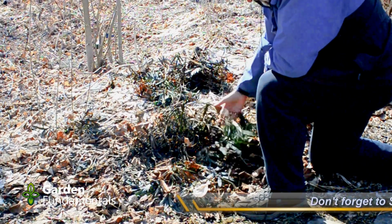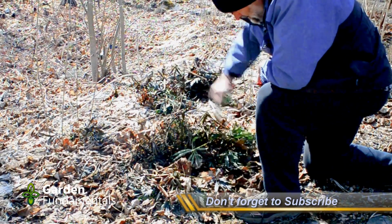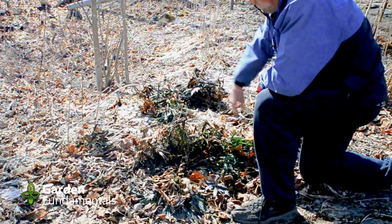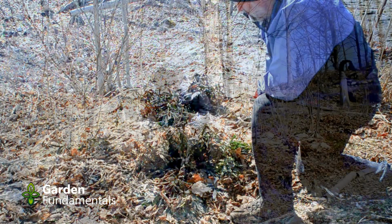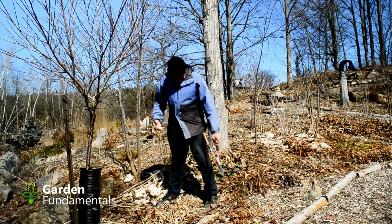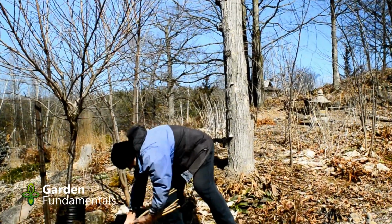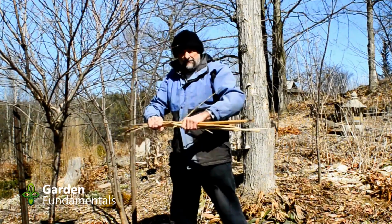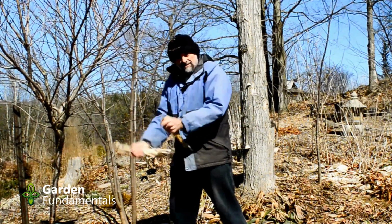I'll leave the rest of the leaves because they're still green and they don't look too bad. Now you notice I've just thrown all that in the garden. That's pretty much where I'll leave it. They'll rot and compost pretty quickly. Now sometimes the stems are pulled out of the ground very easily, and then I use a different technique. And I can do that with these electrodes. I just pull them off, break them up, and drop everything in the garden.